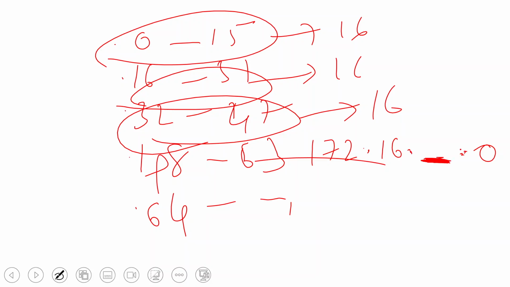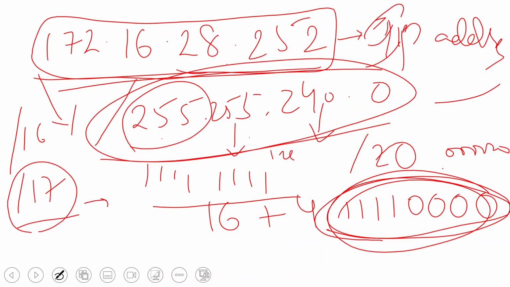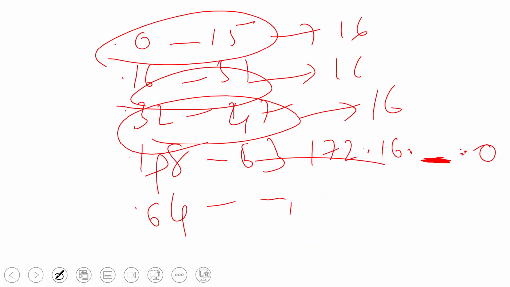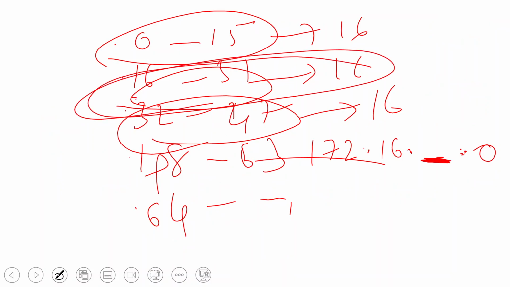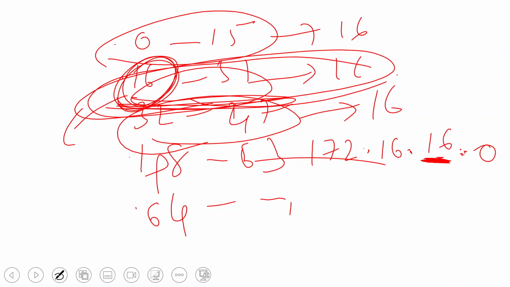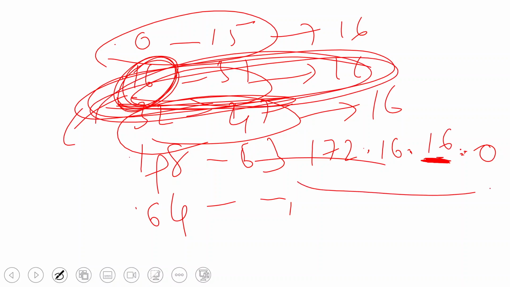So in this place, what could the network address be? Since they have already mentioned .28 in the IP address, where does .28 come? Here, right? In this range of 16 to 32. The starting address is your network address, as I already said. So here it should be 16, because 28 comes in this range. So the network address for the question they asked is 172.16.16.0. Okay, this is the final answer.